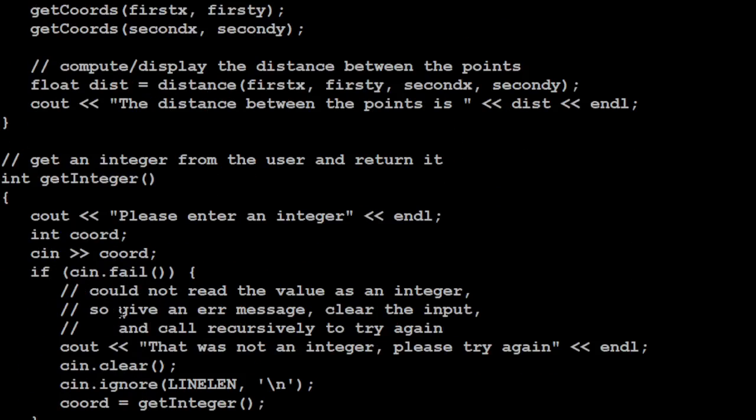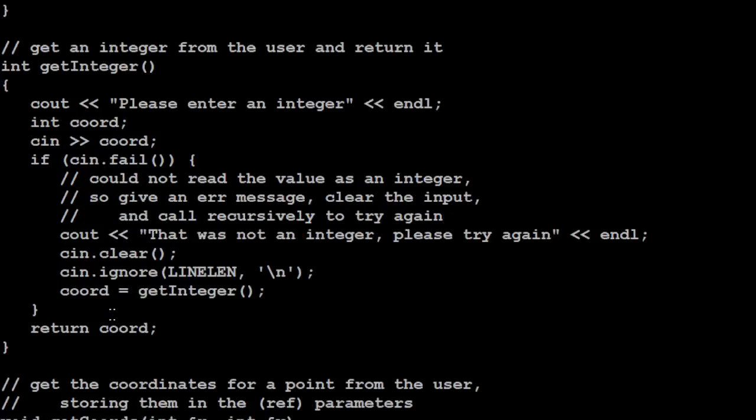The get integer is following that kind of recursive process that we've looked at, where it prompts the user, reads in a value, checks if it fails, clears the input if it failed because they typed in garbage, right? They typed in something that was not an integer. And if it does fail, then it goes off and makes a recursive call to try again and stores that in our variable. Right, eventually that get integer call is going to go off and recurse and recurse and recurse and eventually give us back a valid value, which we're storing. And then down at the bottom, we'll simply return that valid value.